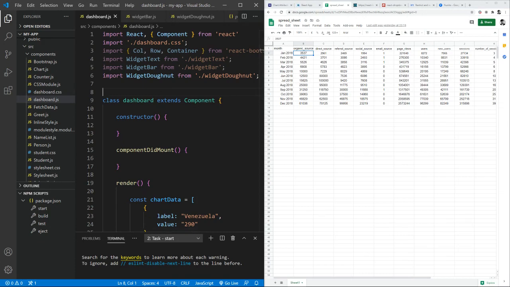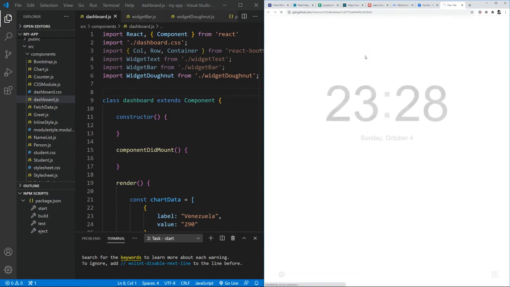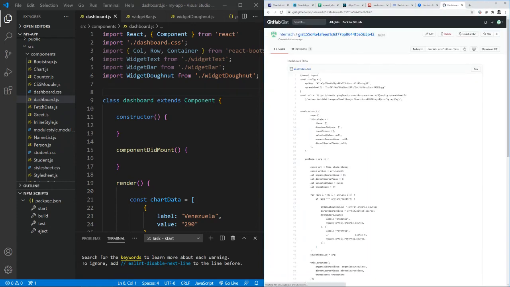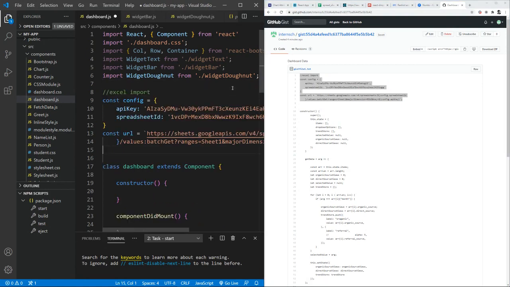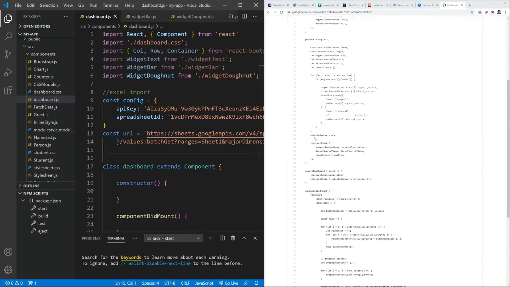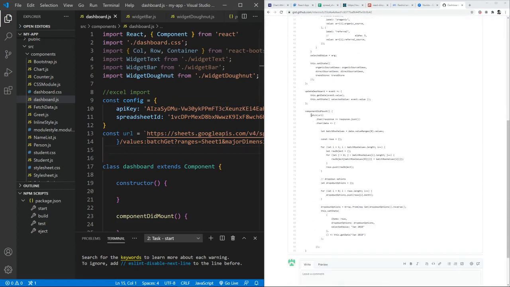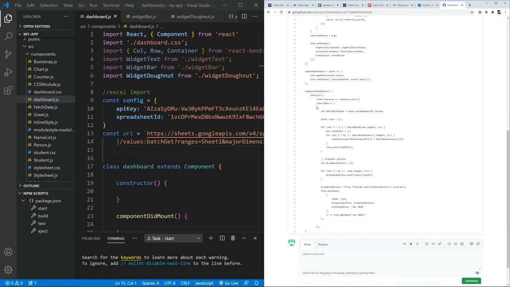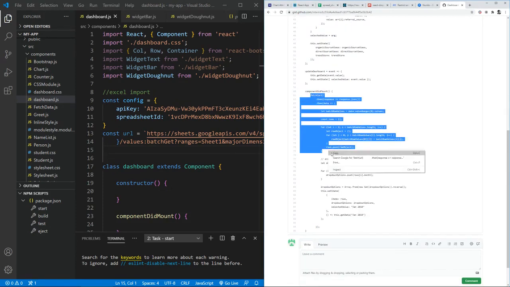To save your time, I'm going to share a particular snippet of code which you can use from the gist. So we will need some sort of configuration. You can use the API key and the spreadsheet ID, and obviously the constant URL. So you can define them over here. In the constructor, just ignore everything else for now. And for the fetch, just take in everything till line 75.